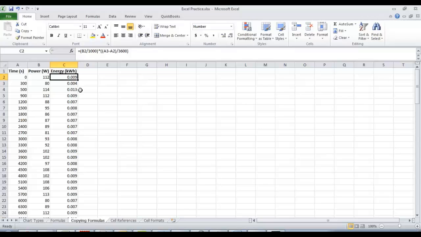So that shows you how to copy and paste formulas in Microsoft Excel. In the next lesson, I'm going to be talking about absolute cell references, which gets into a little more complicated use of copying and pasting formulas. But once you really understand that, you're going to be able to copy and paste formulas throughout Excel and really be able to speed up the way you can do some of these calculations in Microsoft Excel.